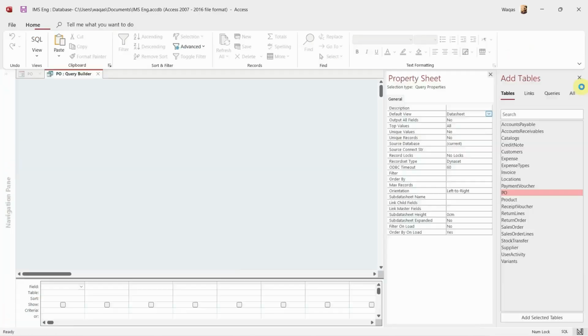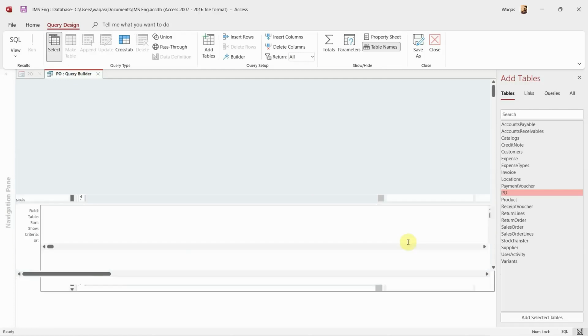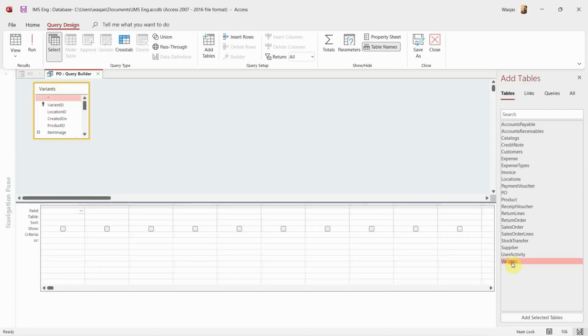Data, row source, dot. First of all, I'll go to the variants table. I'll fetch the information such as variant ID, item name, SKU, UOM, purchase price, and lastly the catalog ID.